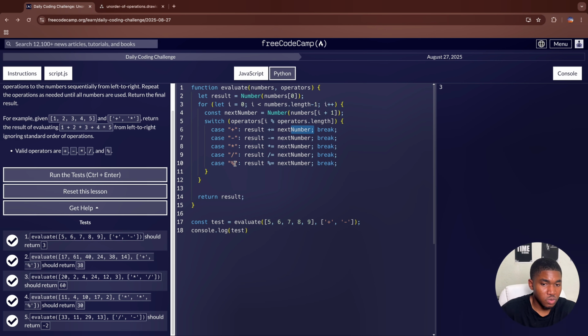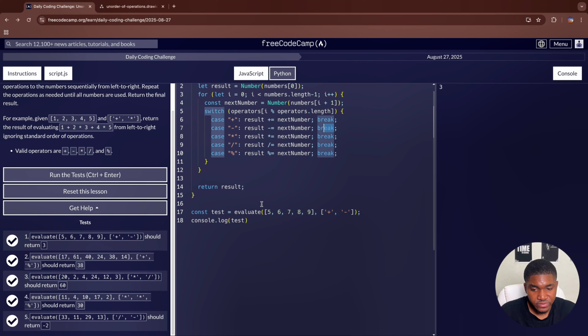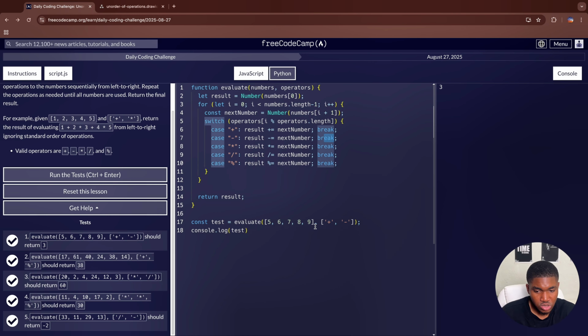You don't want to keep doing it for each one without going to the next iteration of the for loop. Because we have a loop inside the loop, you have to keep track of both loops. That's why you have a break here. So it's going to do that. So for this one, let's take the first test.